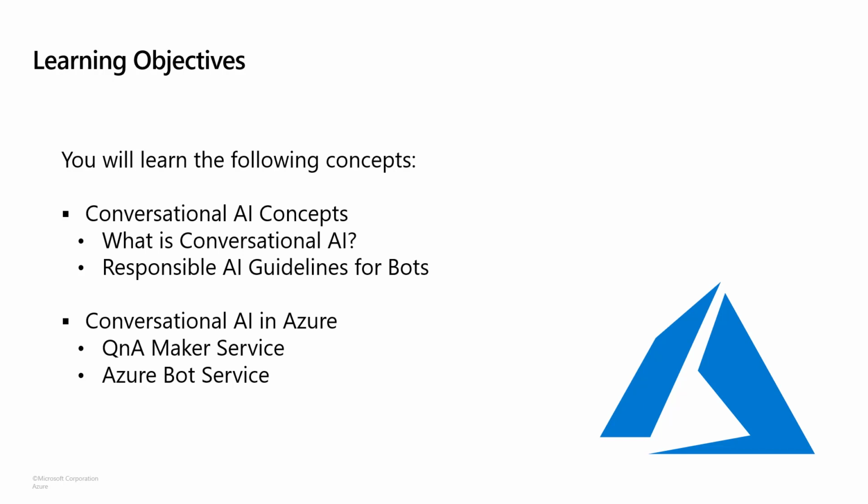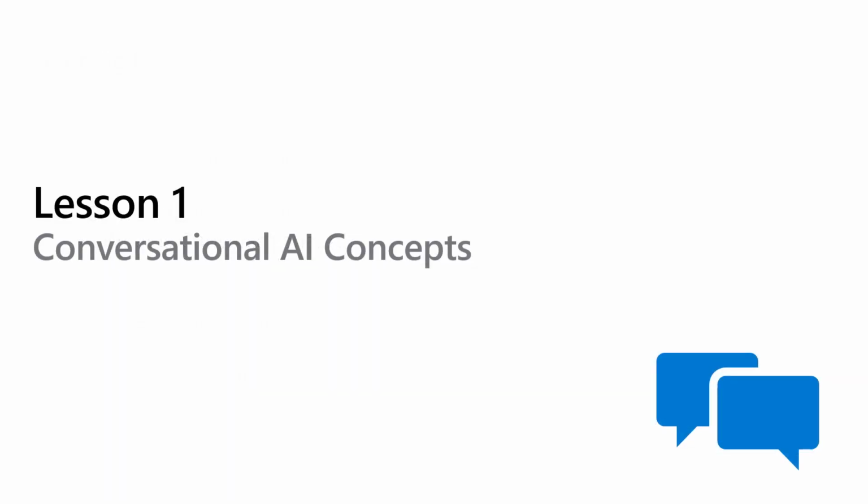Then we'll take a look at how we actually implement a conversational AI solution in Microsoft Azure. And to do that, we're going to look really at two services. We're going to look at the Q&A Maker service, and we're going to look at the Azure Bot service. So first of all, let's look at some conversational AI concepts.